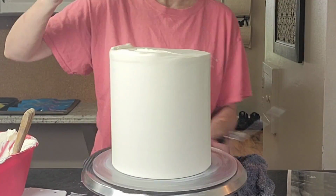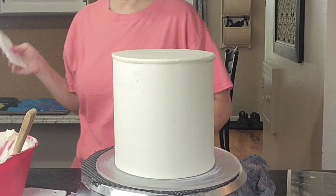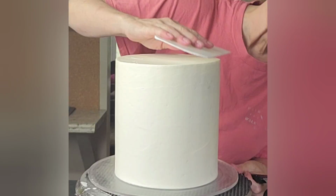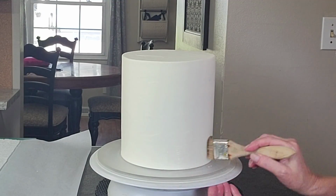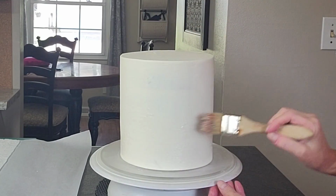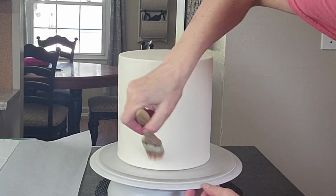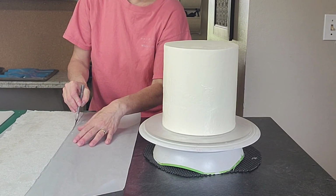And then I'm not explaining exactly what I'm doing here just because I've done this so many times, but basically I am just putting a good coat of buttercream, American buttercream, which of course I will leave the link to, and I will probably leave a little iCard on here for that recipe because I do have a tutorial on that. Just do a good coating of your buttercream and get it as smooth as you can. Worry more about the top, since that's what is going to show, than the bottom, because you're going to cover the rest with the sugar sheet.